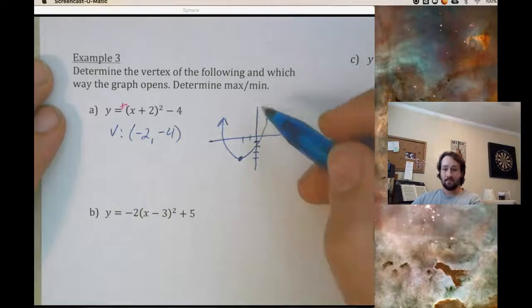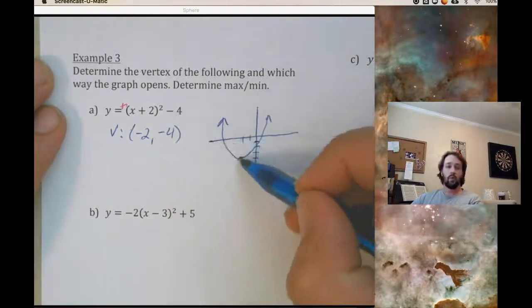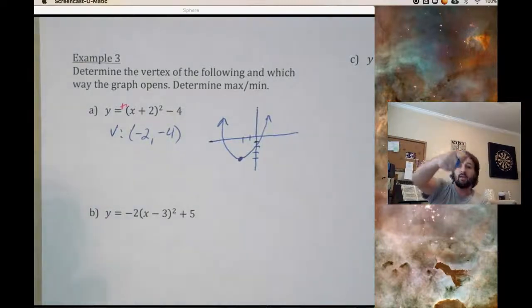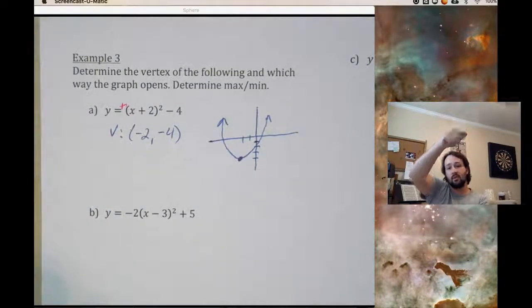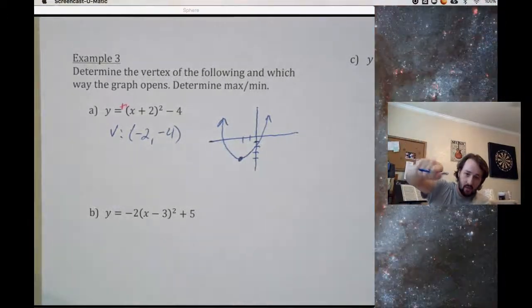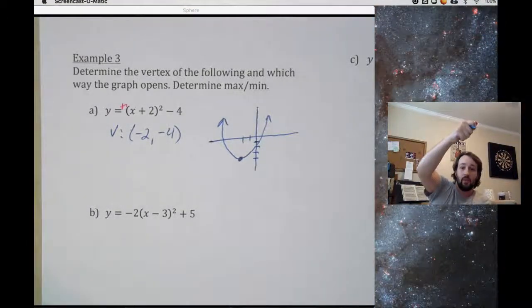So a minimum is just a low point, right? If I'm scooping out some ice cream, I go to the minimum I can in the bucket because I want the most ice cream because I'm a fatty, right? I go to the minimum of the bucket and then I scoop it out. So it has kind of a low point down there that I'm trying to scoop out.